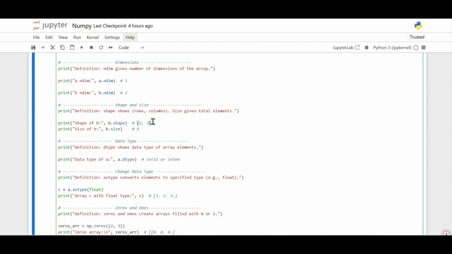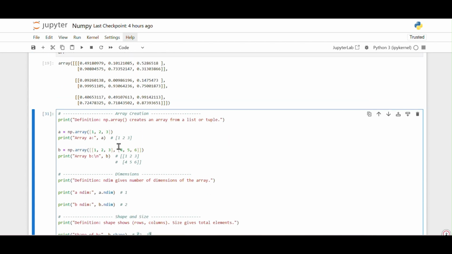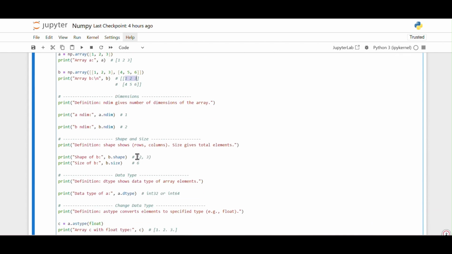So if we see the b matrix, meaning the b array, here we can see the output. How many rows does it contain? 2 rows. How many columns does it contain? 3 columns. So what would be the shape of this array? 2 by 3.